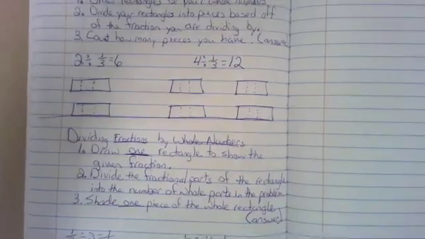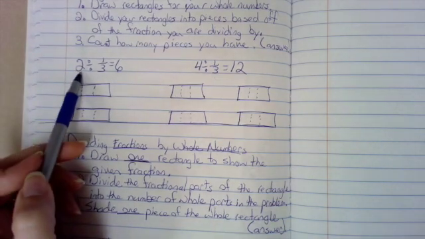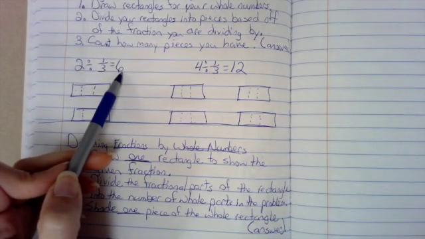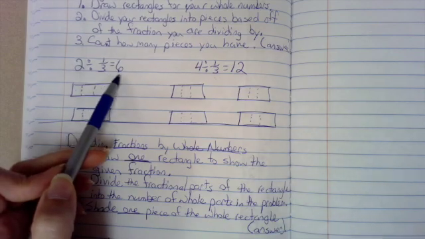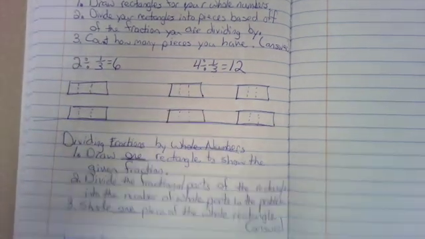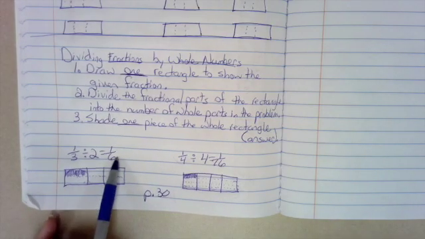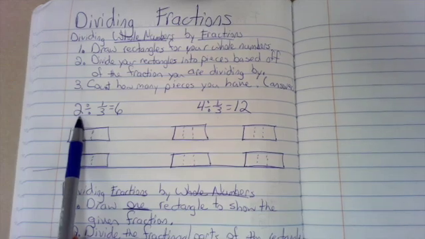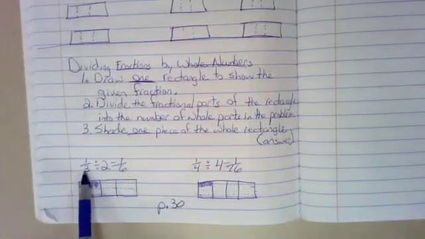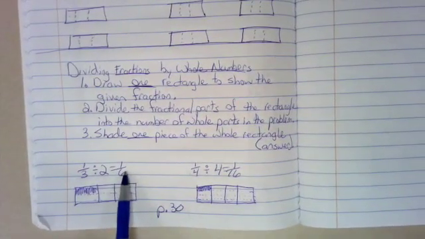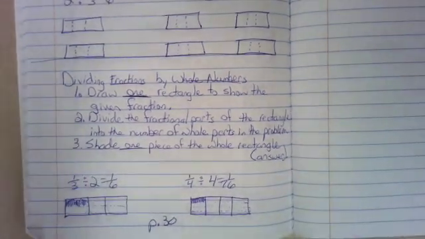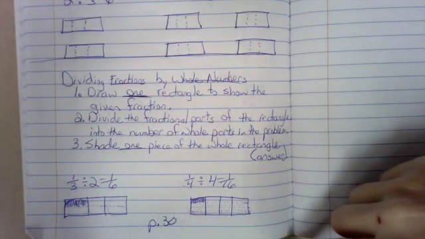So when we started with a whole number, our answer was a whole number. Started with a whole, answer was a whole. When we started with a fraction, our answer was a fraction. So, start with a whole, answer's a whole. Start with a fraction, answer's a fraction. How do we get our whole number or our fraction number?